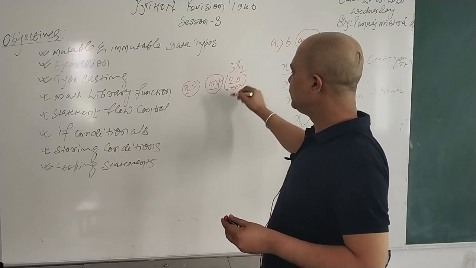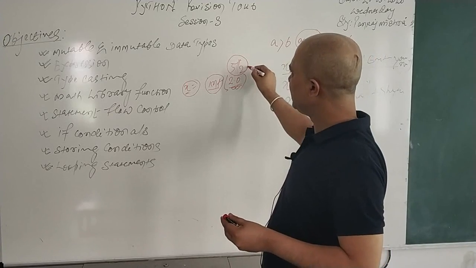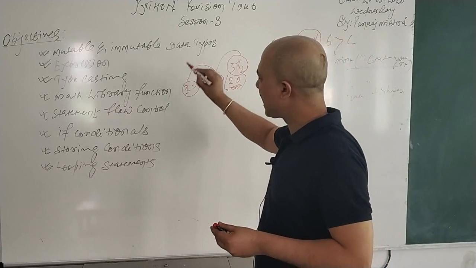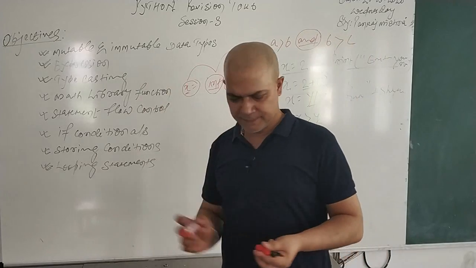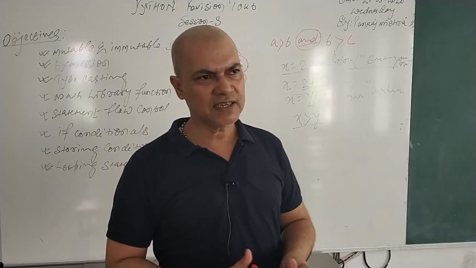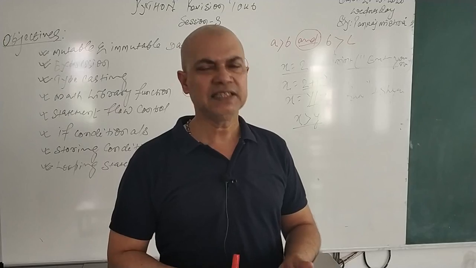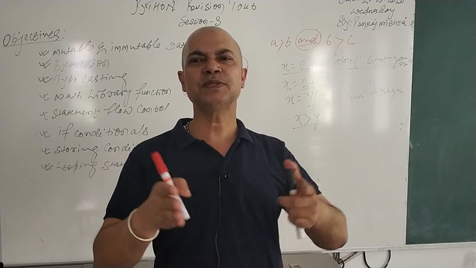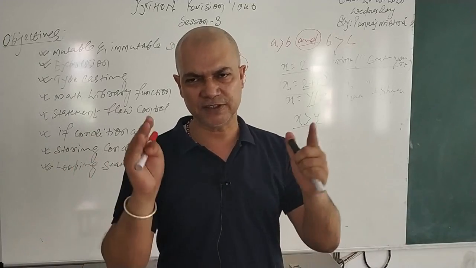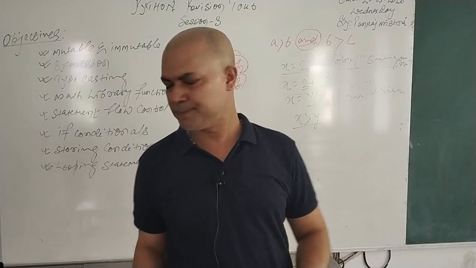or you may say 5 by 2. Once this expression is validated, it is converted into int and stored in the x. This is what typecasting is. So I hope it is clear that typecasting is a user-defined, explicit conversion of data type in Python. That is what typecasting means.